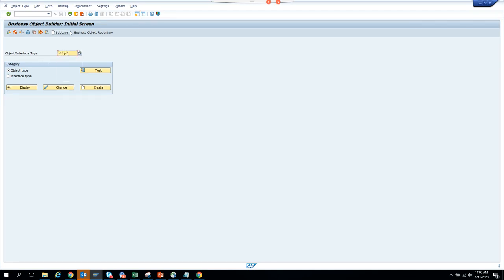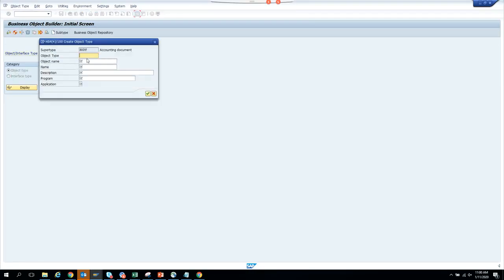So here, what we are going to do, we'll put zbkpf and create a subtype. Object type not defined. Okay, we'll create bkpf, and we'll create subtype, and we'll put zbkpf. Here I'll put the description invoice, and I need to put a number, zst11 underscore invoice.